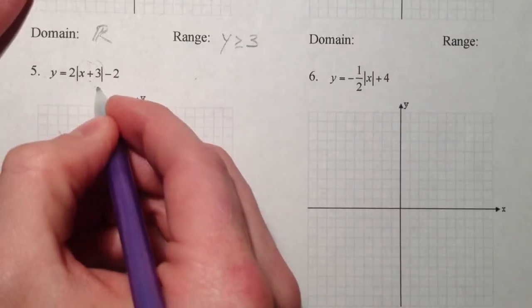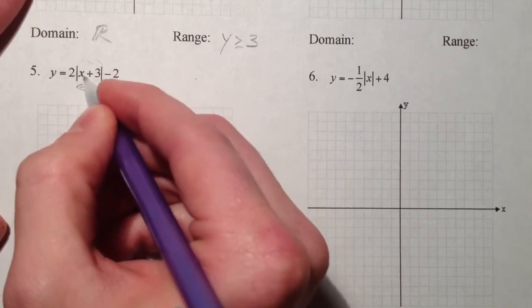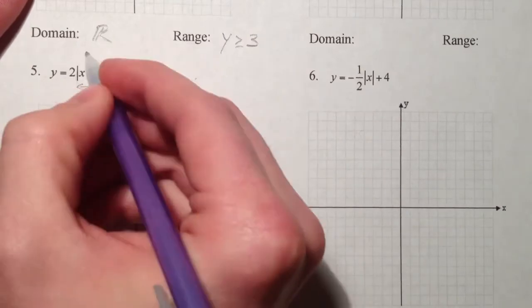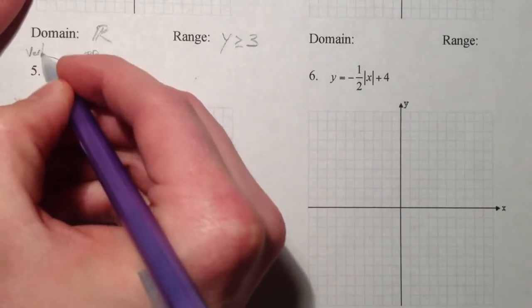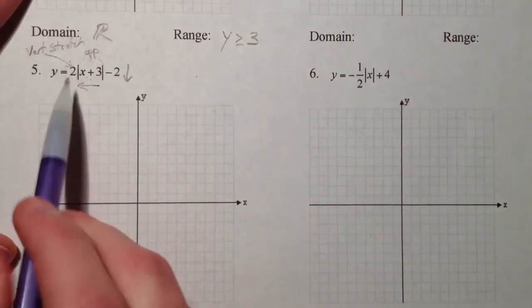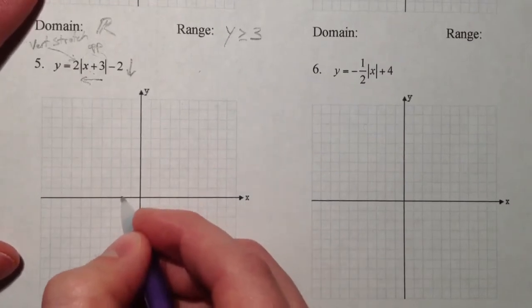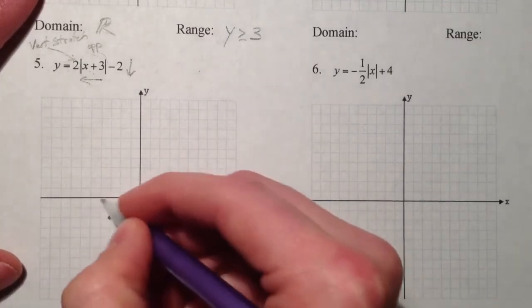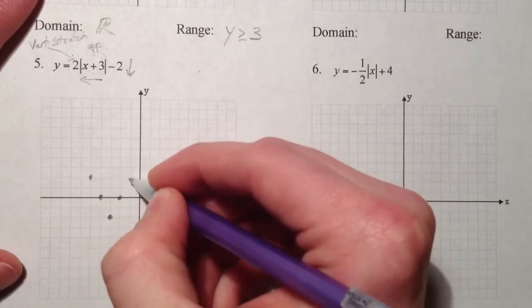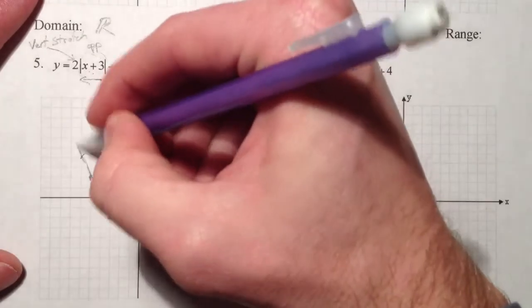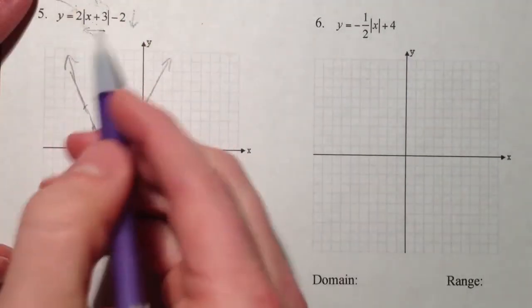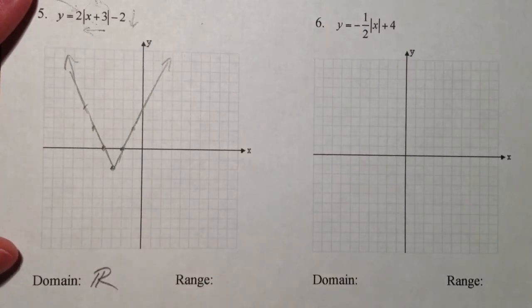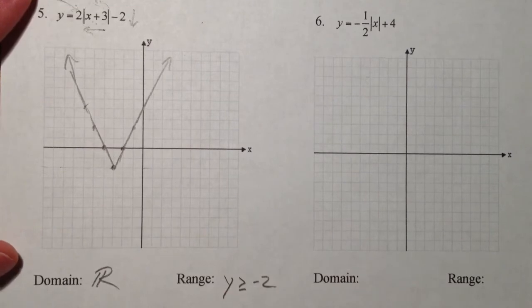So, with the x, opposite of what we think, so that moves to the left 3, minus 2. That's not with the x, so it's affecting the y, so that's going to move it down 2. So, opposite for the x, but not opposite for the y. And then this is a vertical stretch. In terms of lines, it's going to change the slope. It's going to make it a steeper slope. And so, we've gone left 3, and down 2, and now it has a steeper slope. So, it's going to go up twice as fast. Instead of going up 1 and over 1, it's going to go up 2 and over 2. And so, our domain, again, I can plug in any absolute value, and so, all real numbers. But the range, it never gets below this negative 2, and so, y is greater than or equal to negative 2.